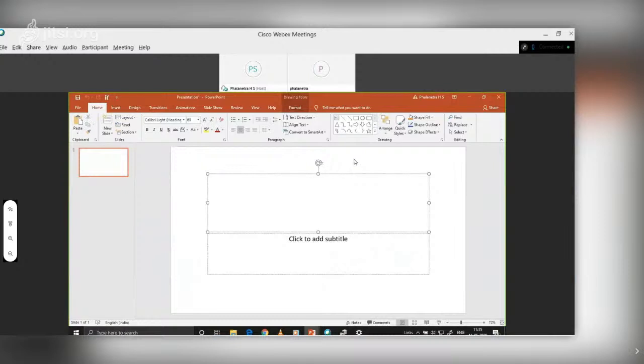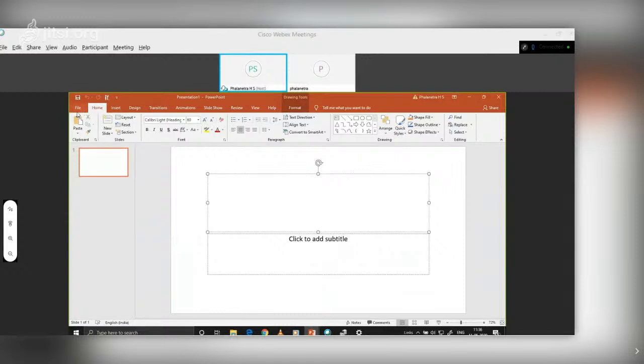For this, I have actually taken a PowerPoint presentation, which is my Microsoft 2019 edition. Probably if you have one, you can use it. If you don't have, it's okay. You can ask your institution, because Microsoft is providing Office 365, which is now called Microsoft 365, free of cost. You can get an email ID from the college, that is a domain ID. For me, it is at pse.ac.in. Similarly, you can ask the college to provide you a mail ID, or you can ask the college itself to opt for that particular Microsoft edition. Once you have that edition, you can download it and you can start presenting.